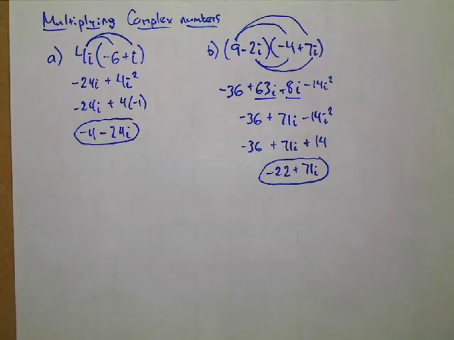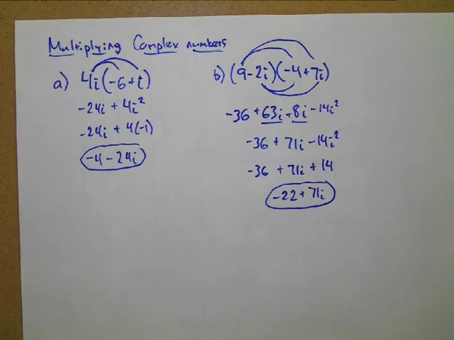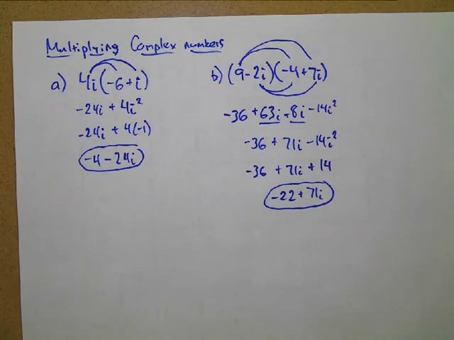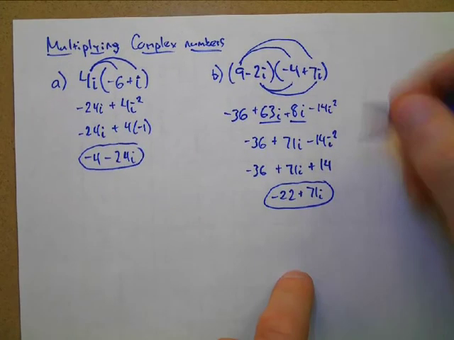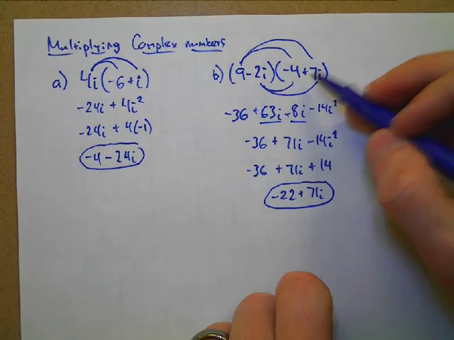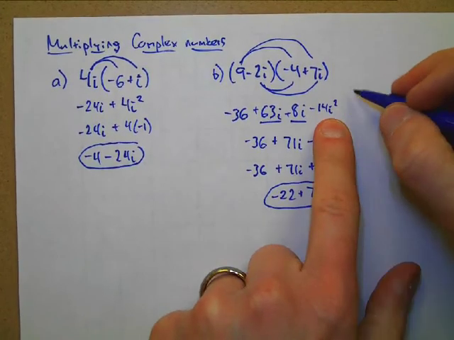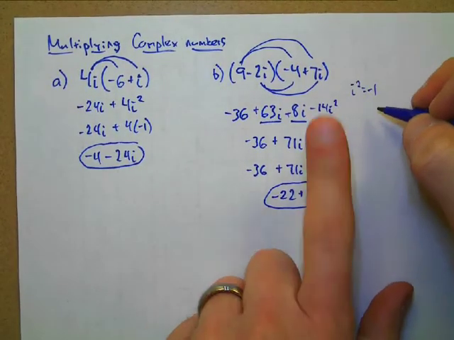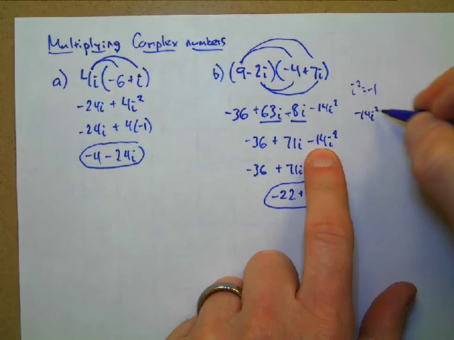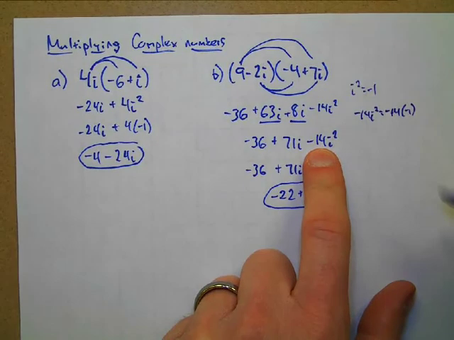All right. Yeah, for B, why is it plus 14 when you do the minus 14i squared, but it's minus 4 for A? So, sure. Let's start with this. Negative 2i times a positive 7i, you're okay with it being negative 14i squared. i squared is equal to negative 1. So when I have negative 14i squared, that's negative 14 times a negative 1. So it'd be positive 14.